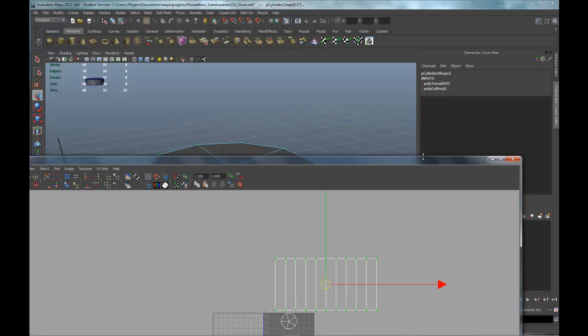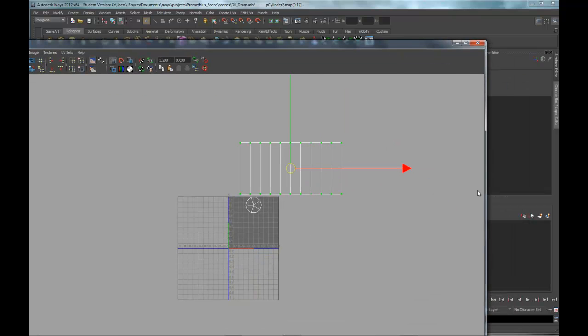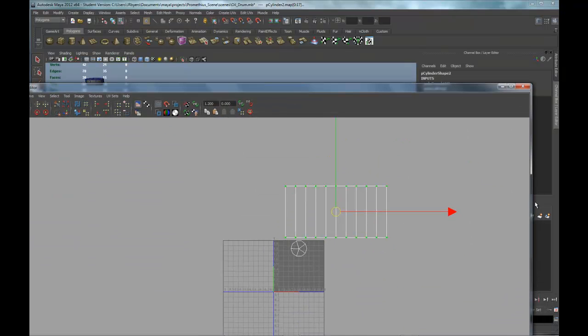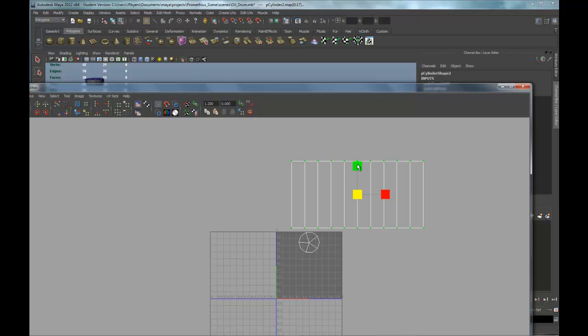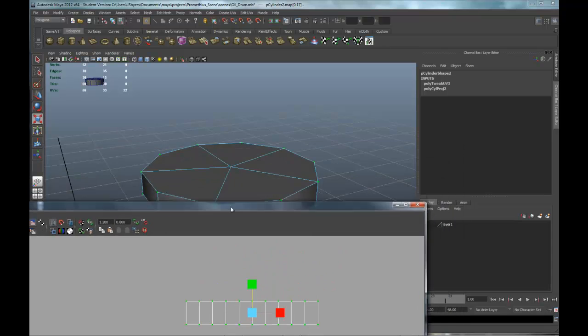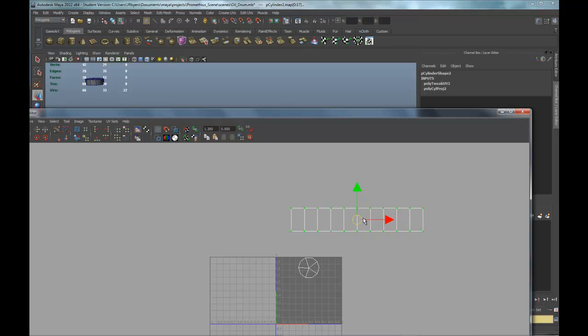A lot of times I'll just go in here with my UVs, and I will try to scale them to the thickness of the object. So I'm going to go ahead and hit the R key, and if you see your manipulator is really, really big, then hit the minus key to get it a little bit smaller, and that way it's a little easier to manage. Just go ahead and scale that down to look like the cap. Okay? So you can see I'm pretty close. Alright, good. So we're just going to move that over.